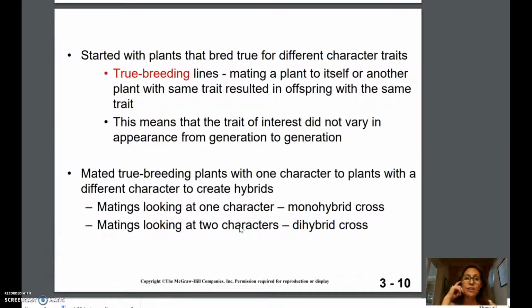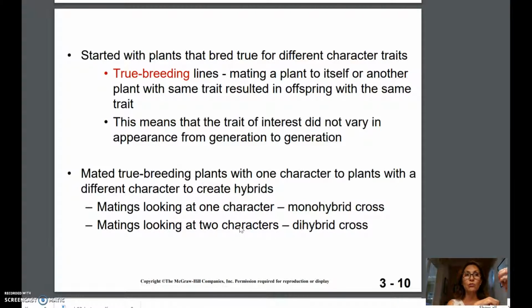Now, one of the things that Mendel wanted to make sure he knew was what are the genetic components of each of the parents that he's using in these hybridization or breeding experiments. And so what Mendel actually did for the first couple breeding seasons was he bred plants that were called true breeding. In other words, when the plant mates with itself or any other plant, you get the same result of offspring. So a purple plant mating with a purple plant is always going to give rise to another purple plant, or the purple plant self-fertilizing is always going to give you purple.